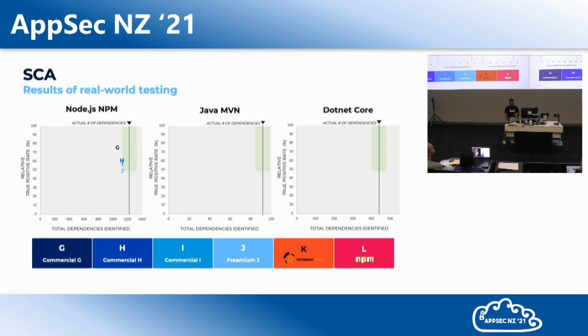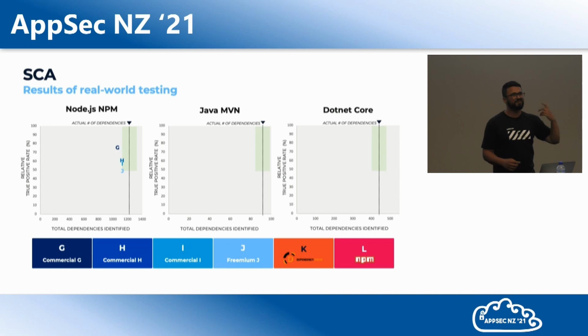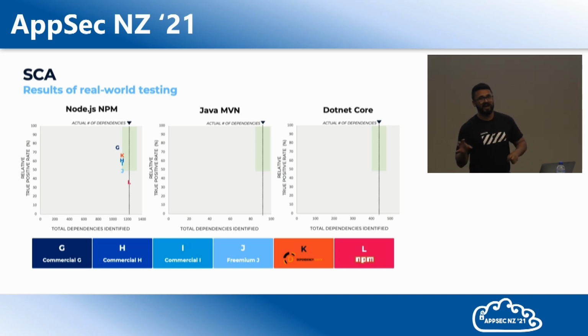For our NPM, all of our commercial tools did pretty well. They're not quite in the sweet spot that I've arbitrarily chosen, but they're pretty close. They're close enough to the line that you're not worried that you're missing 50% of our dependencies, but it wasn't able to pick up everything. Of course, when we throw in our open source tools, what's interesting is OWASP dependency check. I know I mentioned that its matching technique is not as good as the commercial vendors. That's on paper. When we actually did the testing, it was right alongside there, so it's pretty good.